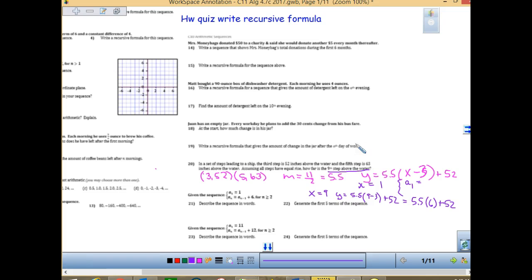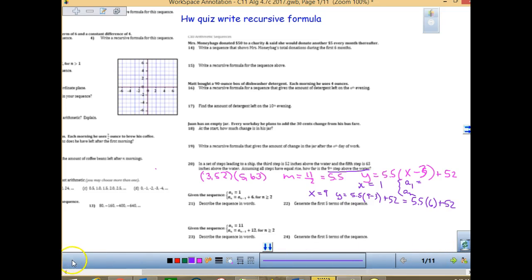Are there questions on any other ones of describing it, generating your terms, looking at anything else? So that's 20. You do have to do that on the test, where you're going to have to go from 2 points to writing the different formulas, but this one, they didn't really ask us to do this recursive, this a sub 1 and a sub n. If you did, great practice. You want me to look at yours? I'll let you know if you're on or not.